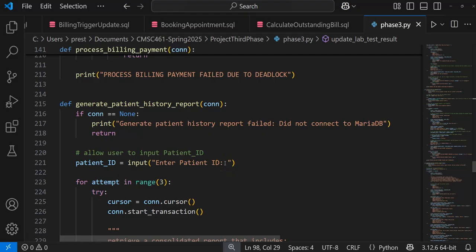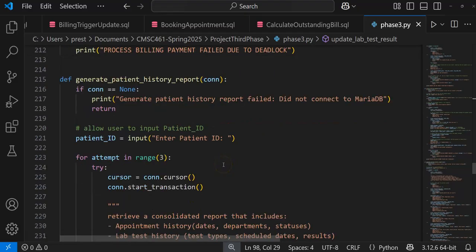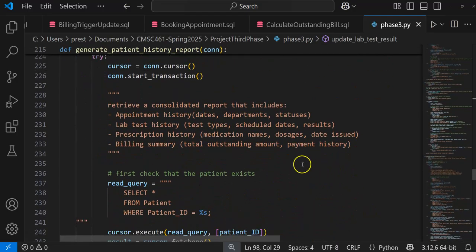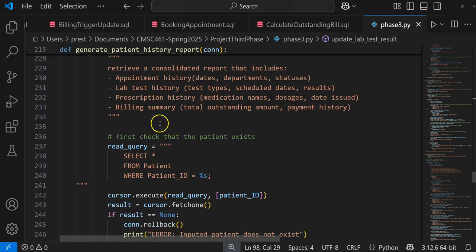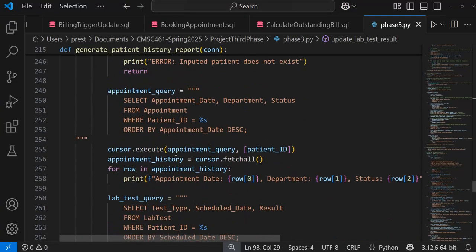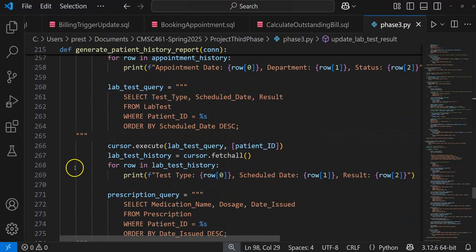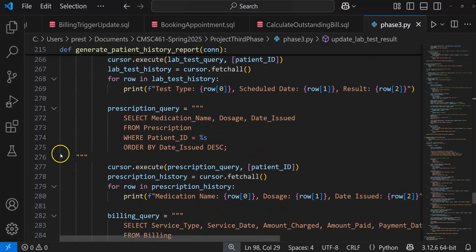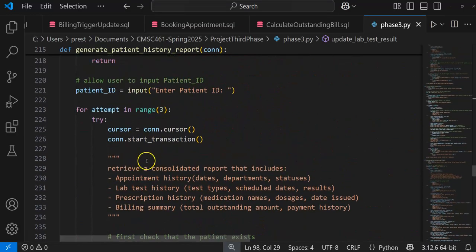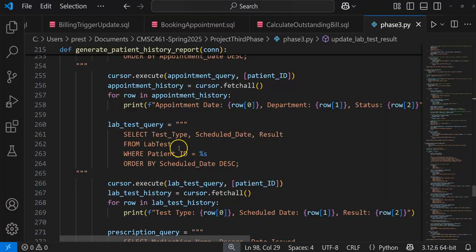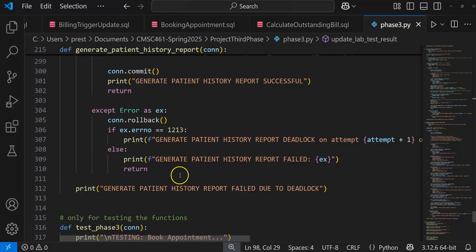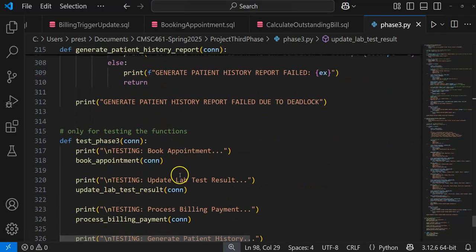And for the last one, it's going to be a read one. It's going to ask us for a patient ID and give a summary of read reports. It's going to make sure that the patient actually exists. If not, then just roll back. And then it's going to execute the following queries in the order stated in the requirements. And as before, we've got the retry method so that in case any deadlocks do occur, we have the fail-safe measure there. And this is the unit test here.